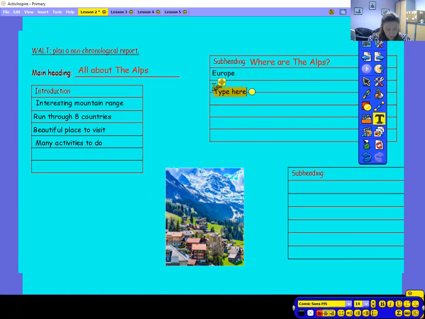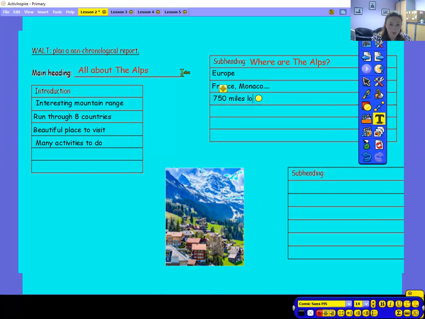Now is a good place to mention all of the countries that they run through, and there are 8 of them. Remember, you mentioned that in your introduction, so you can add those in. Something else that's quite interesting about them, because we're trying to give our reader detail, is that they are 750 miles long.